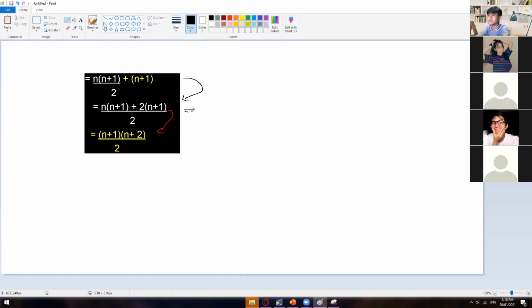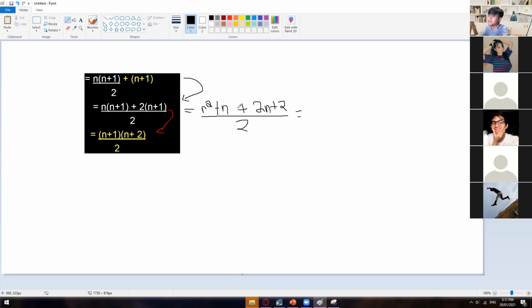Then the next one, we're trying to say that this one is also equal with this one. So how did we do that? First you have to expand this one. So n times n, n times 1. So just expand or distribute that one. So n squared plus n plus 2 times n, which is 2n, and then 2 times 1 is 2, divided by 2.